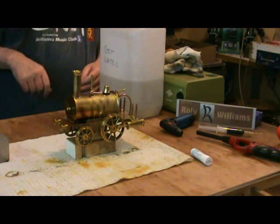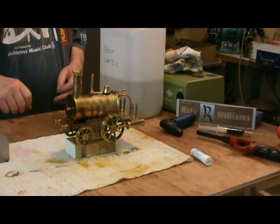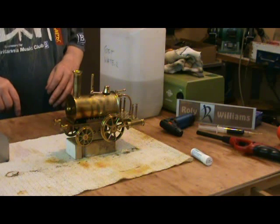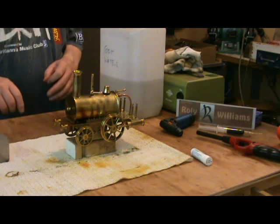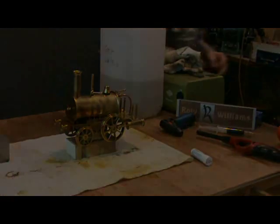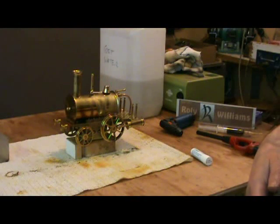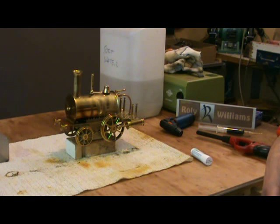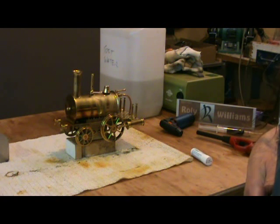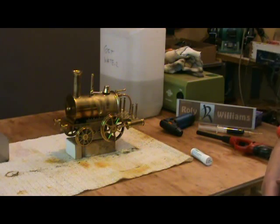at least the repairs and the modifications to the cylinders are working. I just need to look at the burner now. Big thanks to Kevin on the forum, who did the repairs and the modifications. I only had to do a minor tweak afterwards.